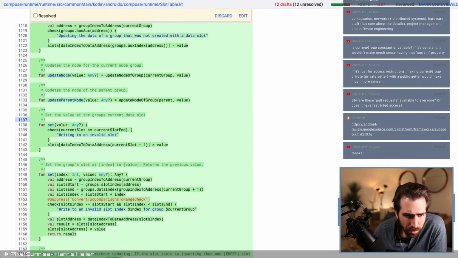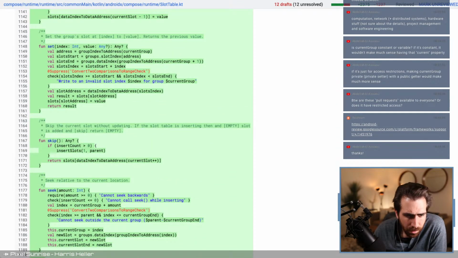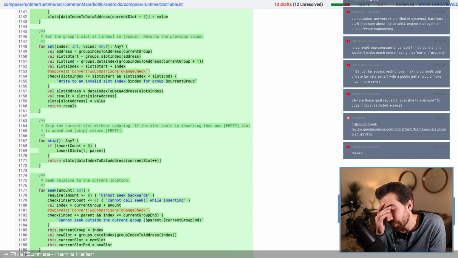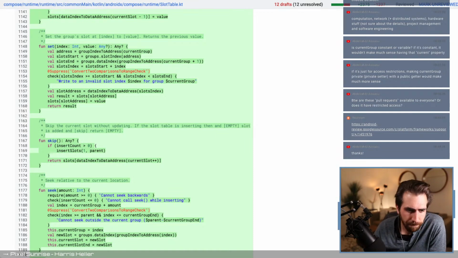Okay, so we have two sets, skip and seek. You seek by an amount, which is kind of interesting. That's probably semantically correct, but it doesn't seem clear to me if seek should take an index, so you're seeking to a specific index, or if you're advancing by some number.